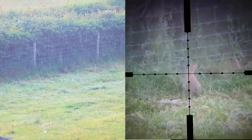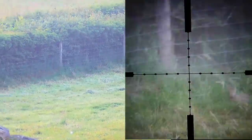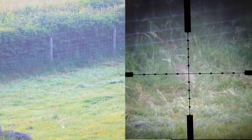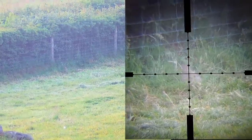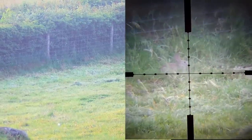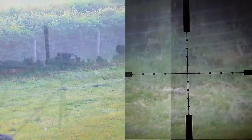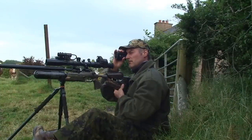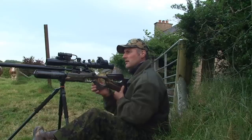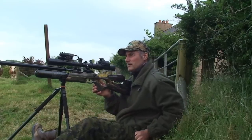For the first shot I aimed a little to the left to allow for the wind and missed. The second shot I aimed dead on, thinking the wind wasn't affecting the pellet as much as I thought, and missed again. Then the rabbit decided it had enough and hopped away. Times like these you start to wonder what am I doing wrong — is the gun knocked off zero, or is my shooting that bad I couldn't hit the broadside of a barn anyway?